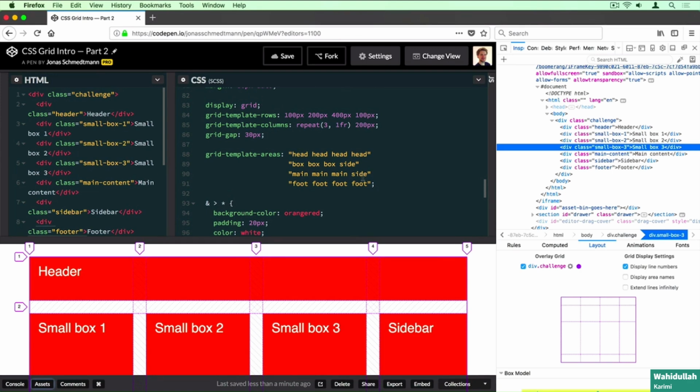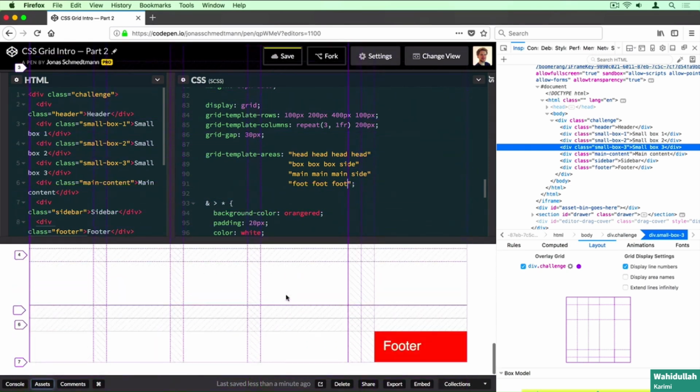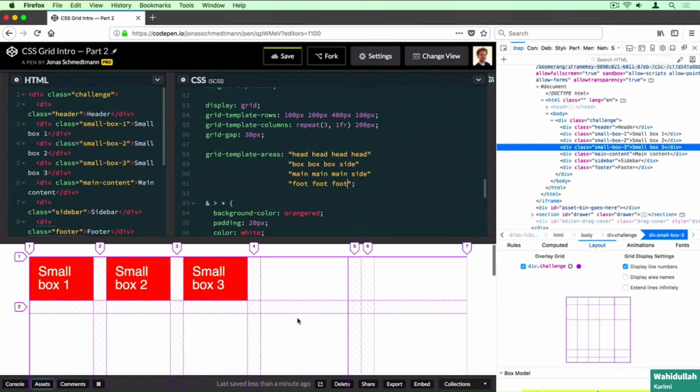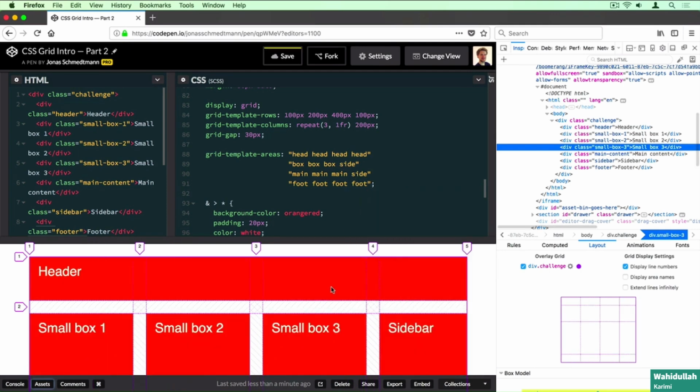Now, when we create this template area definition here, we need to be careful and create a complete representation of our grid. Okay, so if it's a bit different at all, then all of this is not going to work. So let me, for example, just delete this here, and you will see that it's not working at all anymore, right? So this looks really weird, okay? It's not working at all, just because I didn't fill up all the 16 cells that we have, right? So we have 4 columns and 4 rows, and 4 times 4 makes 16, and so in here I have to have 16 names, okay? And so let's go back to what we had.